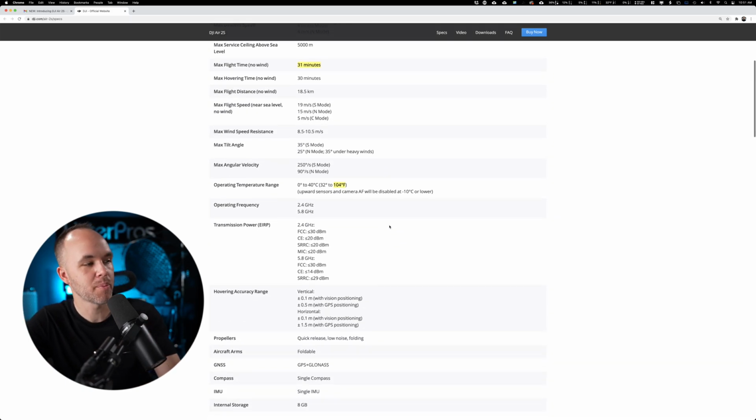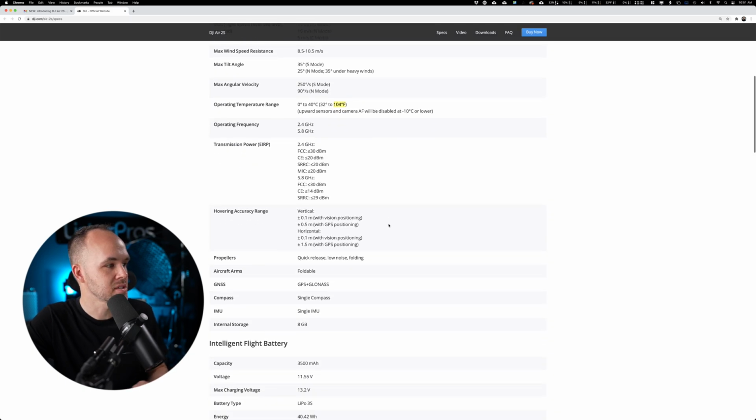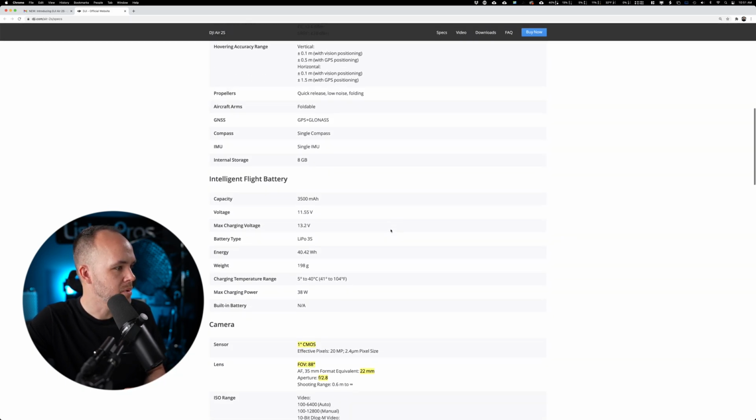I highlighted the operating temperature of 104 because sometimes where we shoot, it gets hotter than that. That being said, we haven't really had any issues in the past flying in the middle of the summer shooting videos. And I think it does matter that wind does come in from the propeller. So anyways, that's just something to note.